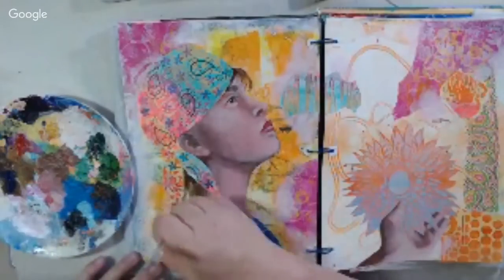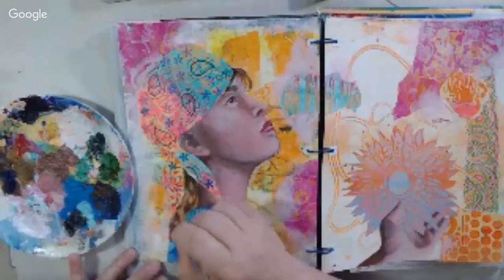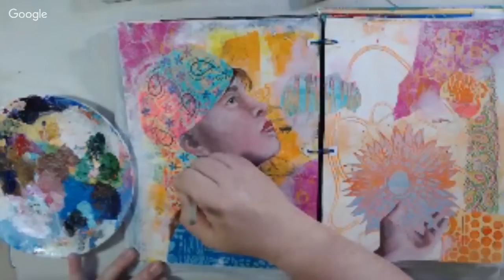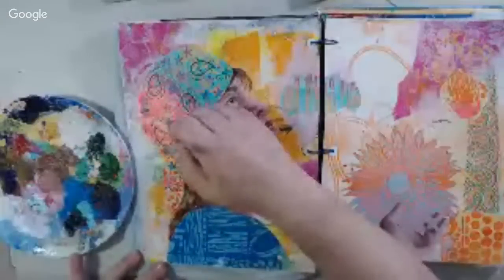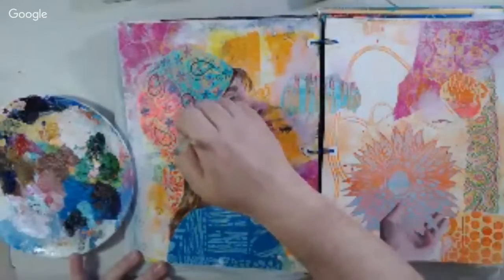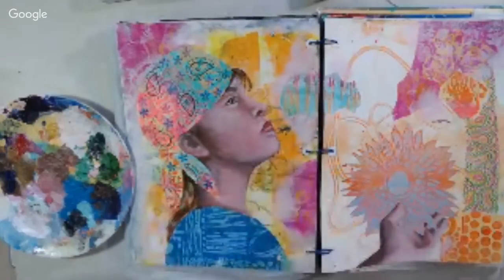Peggy wants to know if Shell has used painter's masking paper. Masking paper? Not that I recall. I'm not sure what you're referring to. She said she saw it in Nick the Booksmith's. I mean, I have masking papers. I'm not sure what Nick was using. I have Eclipse masking paper. Are you guys familiar with Eclipse masking paper? I have some sort of frisket paper. There are different brands, different names.